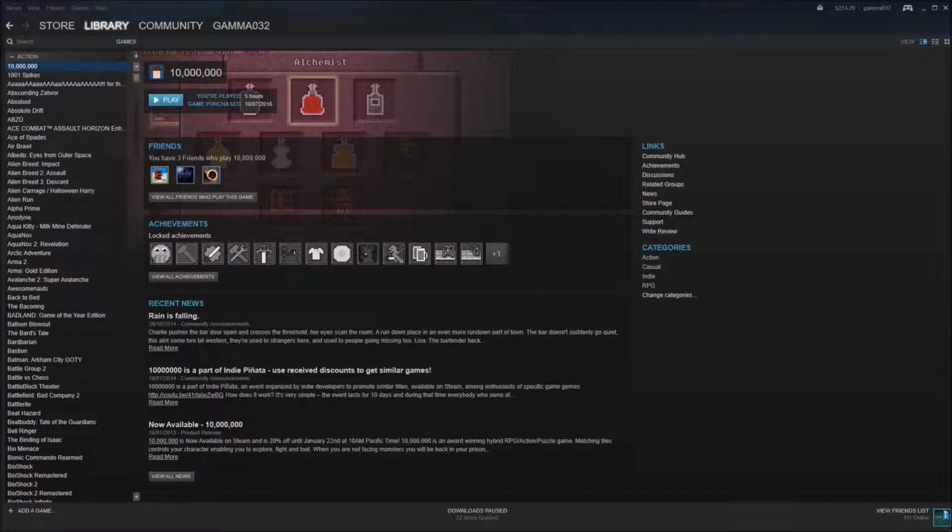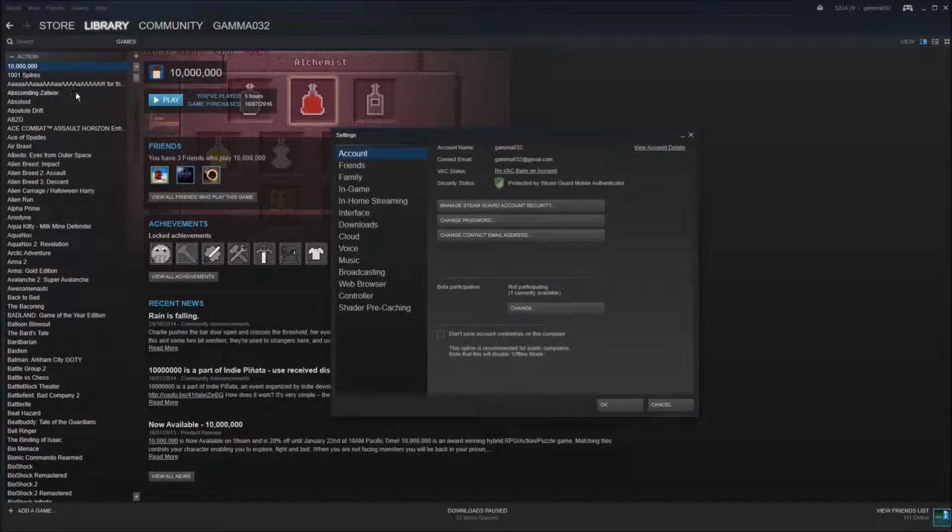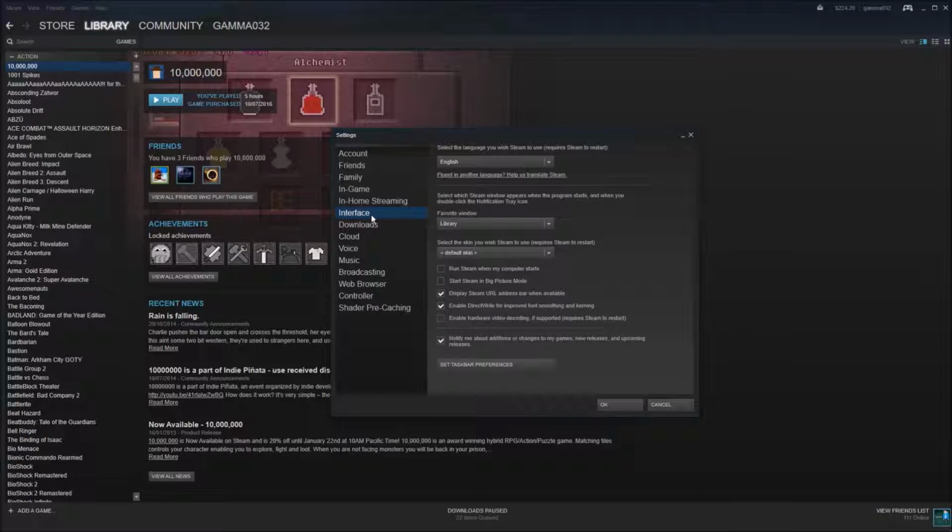So what I want to show you how to do today is how to completely disable that sound and reduce Steam calling to just that pop-up. Now, we need to do one thing before we start off, and that is to go to Steam settings, and then we want to head to interface, and we want to untick this tick box which says run Steam when my computer starts. Don't worry, if you want to do it, we are going to put it back in so it does still start up, but we can't have this box ticked anymore.